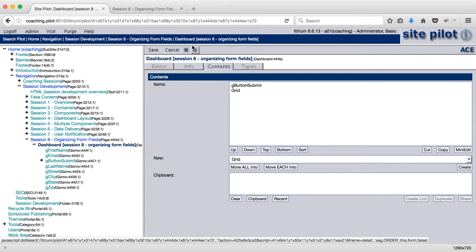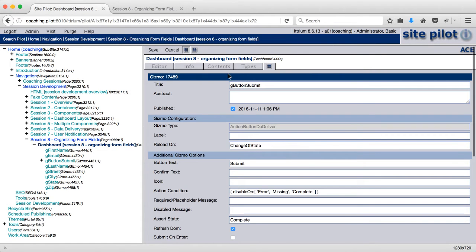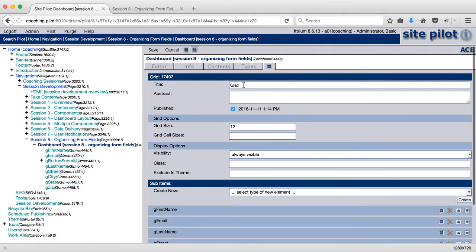And now I'm going to take that grid and I'm going to actually call it something. I'm going to call it form fields. All right, and you'll see right now, as we move to Foundation 6, the default grid layout is set to 12, but if you're running Foundation 5, you'll just change that back to 24. All right, and I'm going to set my labels on top. And now if I set it back to 12, I'll have exactly what I had before, but I'm going to leave this as 24 for the time being so I can show you how to do some further organization with your form fields.